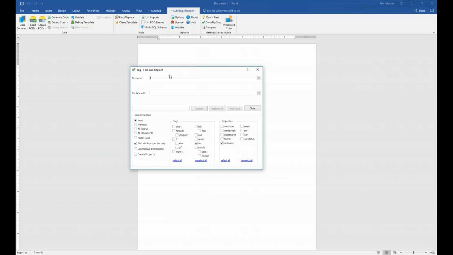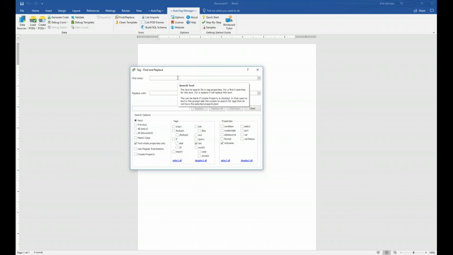So let's say you created a data source connection and you need to provide it a nickname, and the initial nickname was good for the moment, but as you're developing the template, it's not as evident what the data source refers to, so you'd like to go and change it. So instead of going through the document and changing each and every tag, you can use this find and replace tool.